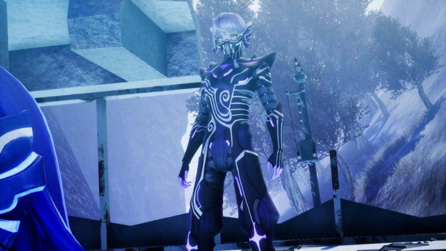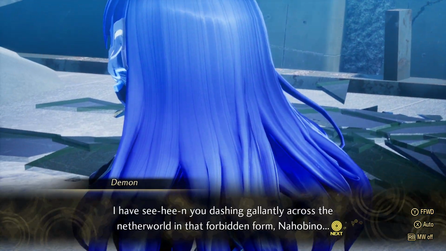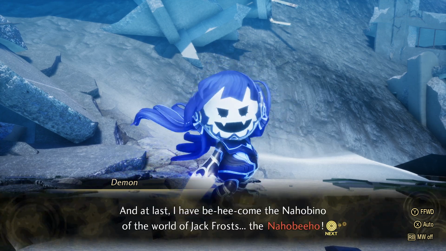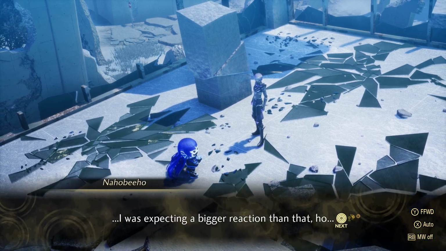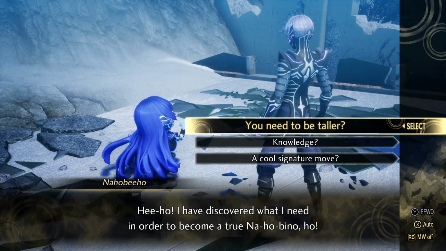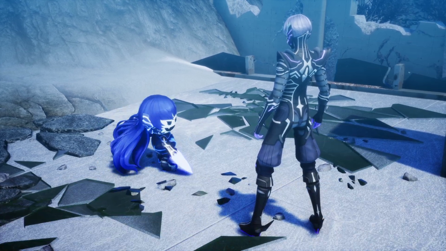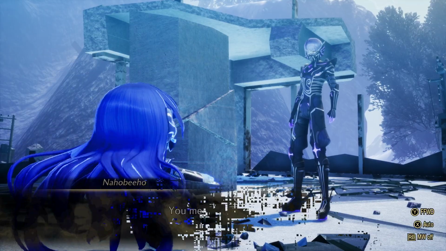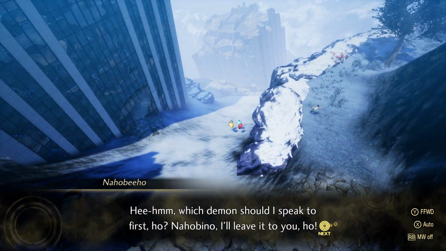It was a pretty easy quest overall. But this is how you unlock Nahobeeho Frost in your game. Nahobeeho. I'm just gonna fast forward through this. But I also show you on the map where he's located, and then we'll be going over and looking at the fusion materials we'll need. So, what you're gonna do is talk to all these demons, basically.